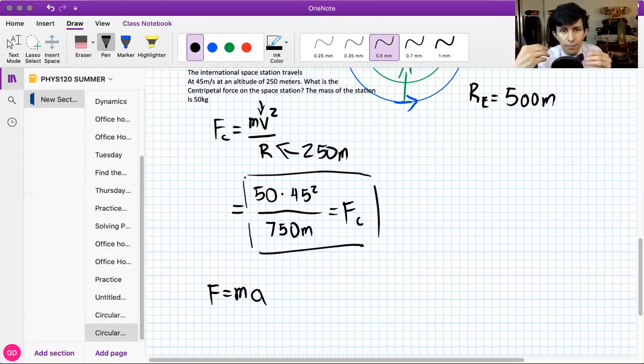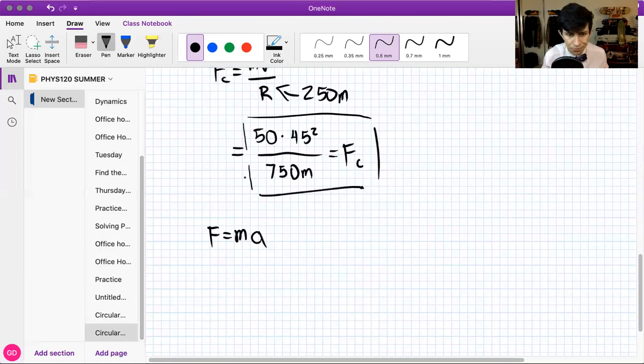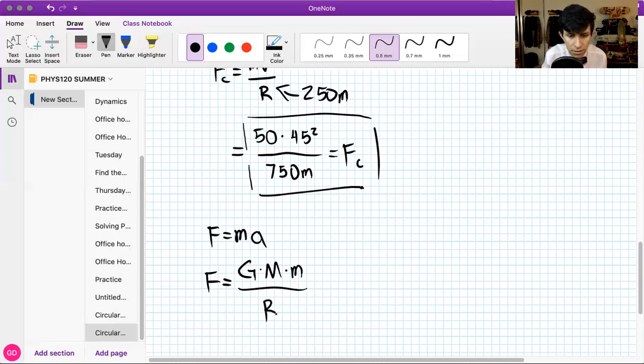I'm not going to derive it. I was thinking about doing it, but no, that's just a waste. I want to just write it down for you guys. This new equation is as follows. There's a new constant. It's called big G. You can just call it capital G, times big M, times little m, divided by radius, but this one's squared. So slightly different than the centripetal force.